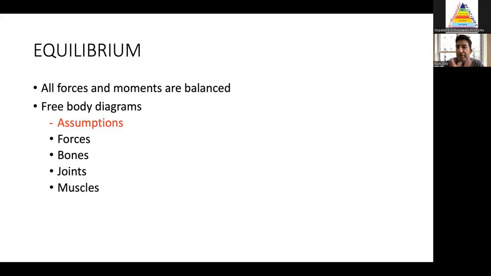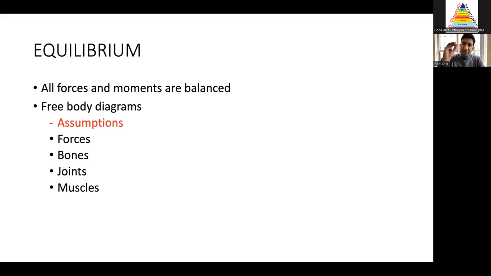What are they, and why do we even have free body diagrams apart from to torture residents before the exam? Because that seems to be the only time we ever look at them. So free body diagrams, it's important to know, are a biomechanical concept. It's not a real thing, it's a concept. And what you're doing is you're taking a body part and you're putting it in static equilibrium. So you are assuming that the sum of all the forces and moments acting upon that object or that body part are zero. And to draw a free body diagram, we have to have a few assumptions.